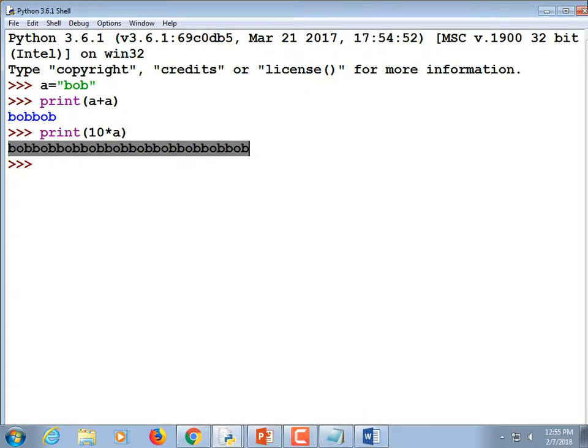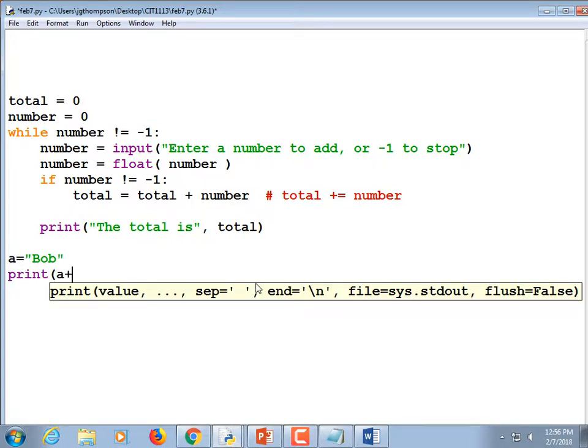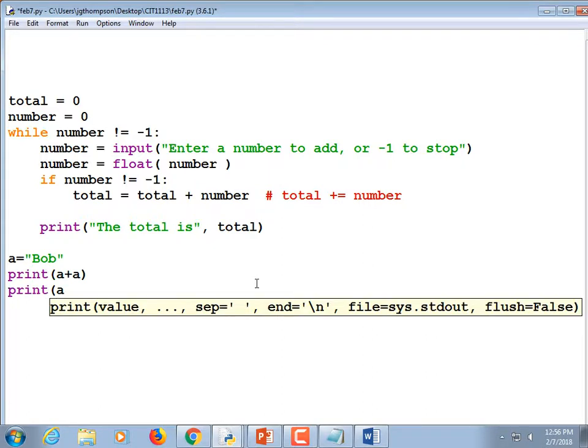Let's spell it out. I'm just going to actually type that into my program. I'm going to delete that input, enter to finish line now that we're adding stuff to it. But A is equal to Bob, and then print A plus A, and then print A times 10.